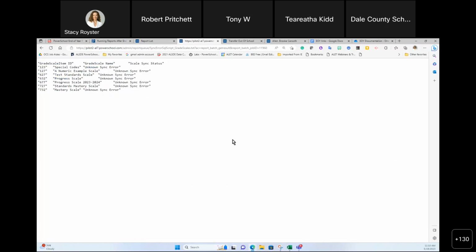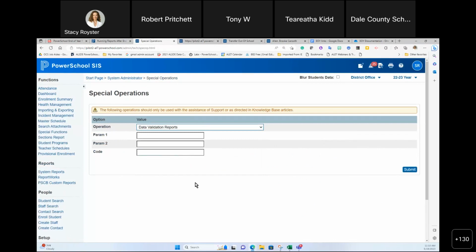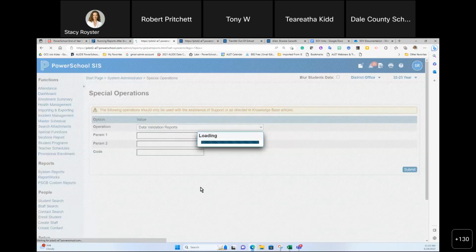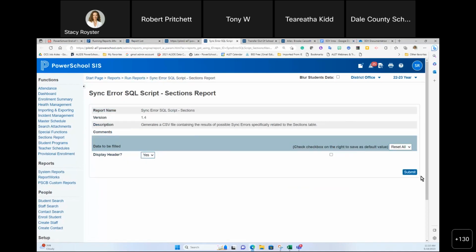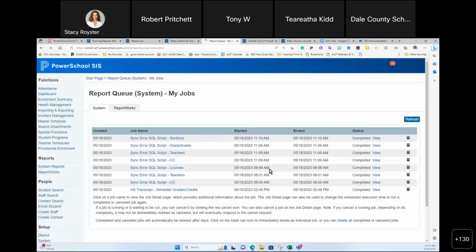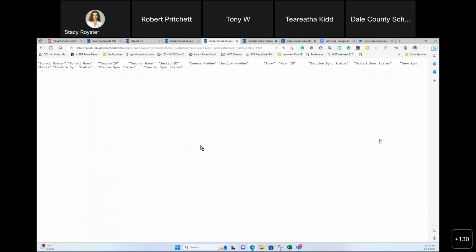If you see anything that says anything else, then we're going to have to put in PowerSchool support tickets and get that. So you do want to go to special operations, and you do want to go to your data validations report and run each one of these just to make sure they're clean. Rarely do I see people with issues with these. I'm trying to see if I can find one that does. I don't think I have any errors on any of them. It really does tell you what's going on with it. So those are ways to do extra double checks of data before you run that end of year process.